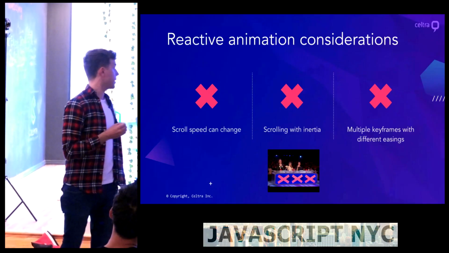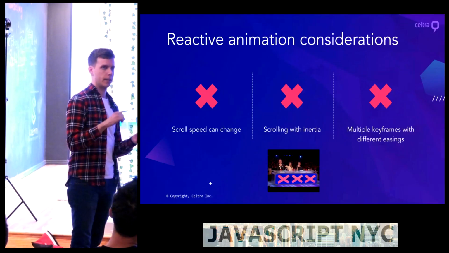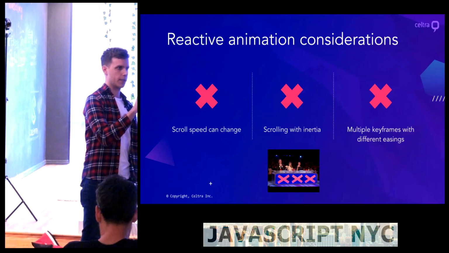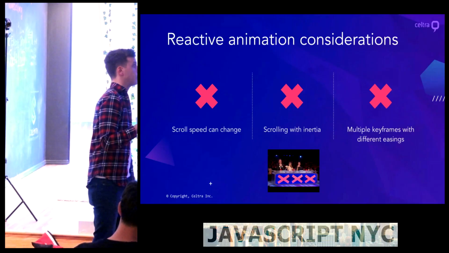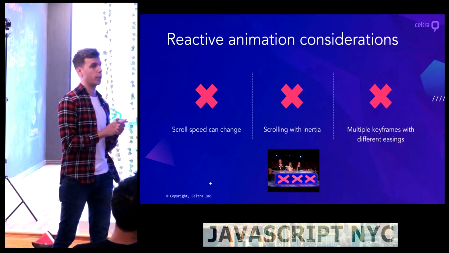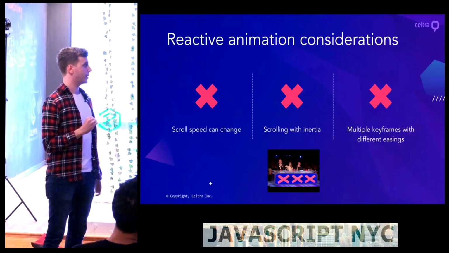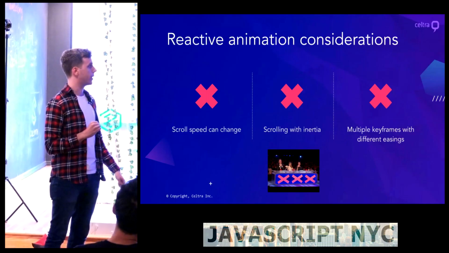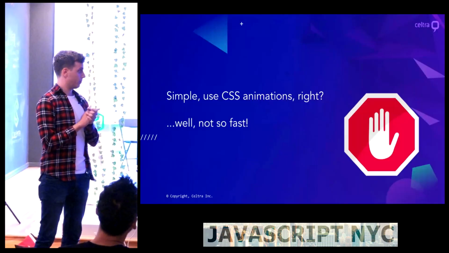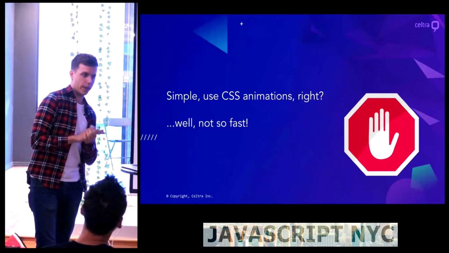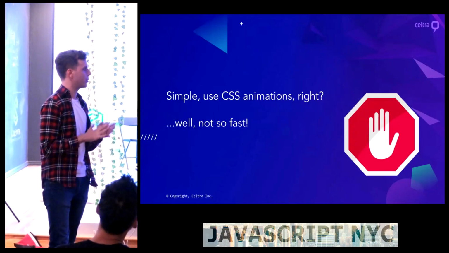The second thing is the inertial scroll. So this is the scroll that still continues when a user lifts his finger, right? So when a user flicks, and a scroll still continues, an animation still has to be played during that time, okay? And both of these things are made even worse if we have multiple keyframes with different easings, right? And there are quite a lot of considerations, as we have seen quite a lot of issues to solve. And these are not so trivial to solve on the web, right?